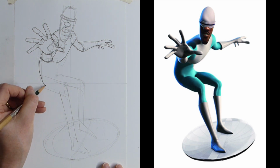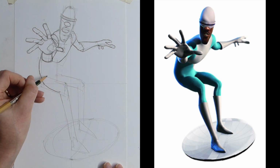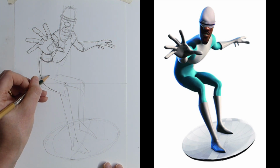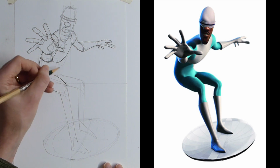And then the curve changes again as it comes down his leg and joins under the back of his knee. And you've got the top of his knee, and that is going to go, and you can see it's kind of just two-thirds over on his arm, and you can bring his thigh up and over and join the top of his knee.